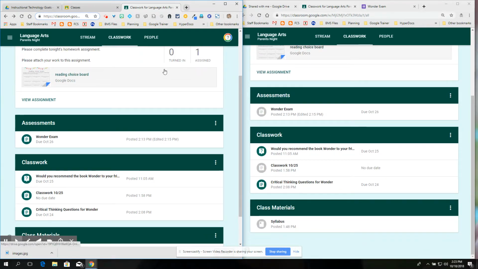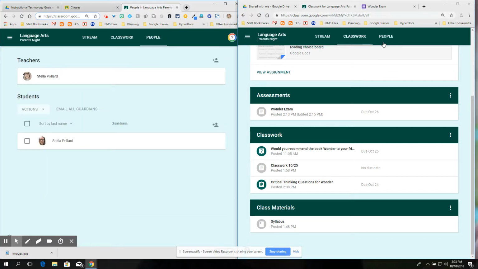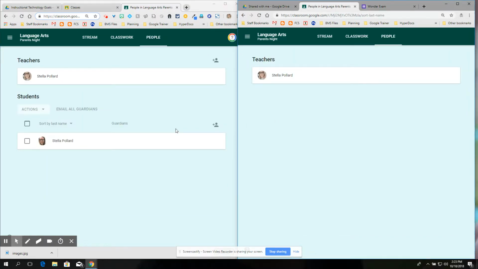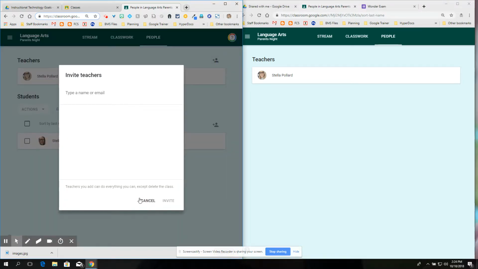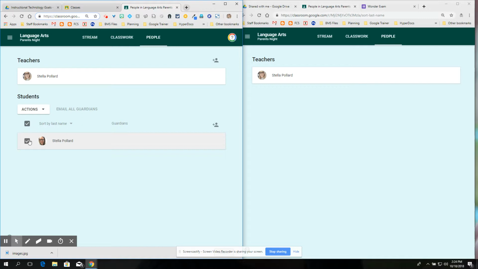All right, so that leaves us with people. And as a student, I could see a list of people that's inside of the class. If there were more students enrolled, I could also see the list of students inside of this class. So this tab for students kind of just lets them see who's in the class with them. But this class for the teacher is where the teacher can go and have co-teachers. They could manually add students, or they can click on the little box and email, remove, or mute students from commenting.